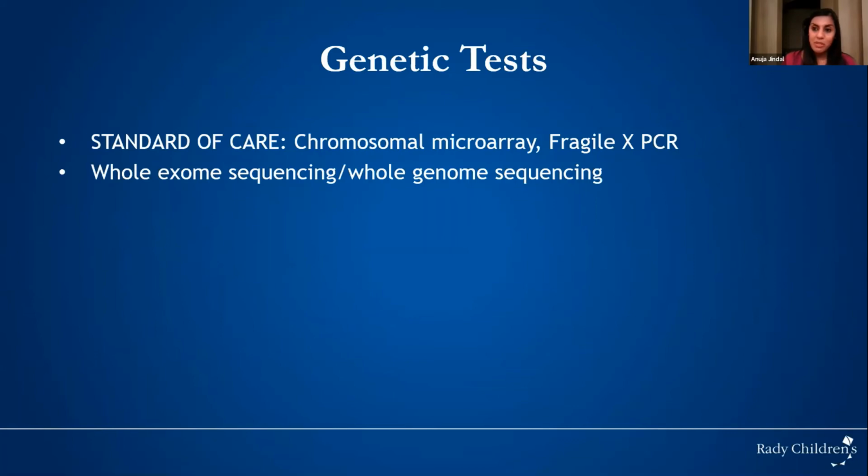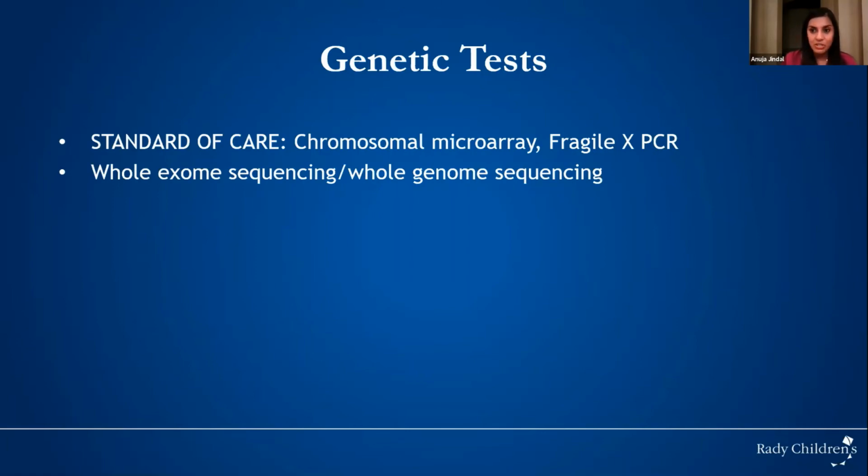But it is one of the most common known genetic causes of autism. So we do like to screen for that, especially in boys, because it affects the X chromosome, so they are more likely to be affected by it than a female who has that second protective X chromosome. What's becoming more and more common is whole exome sequencing or whole genome sequencing, which is something that I tend to advocate for in children where I strongly suspect an underlying genetic condition, but their microarray and their Fragile X was unremarkable and unrevealing.